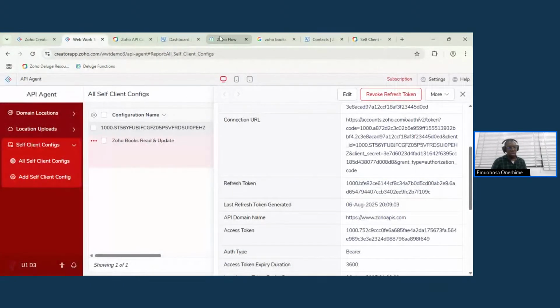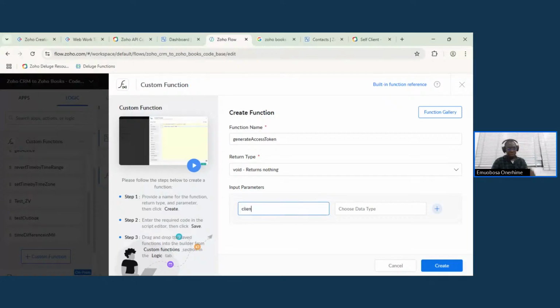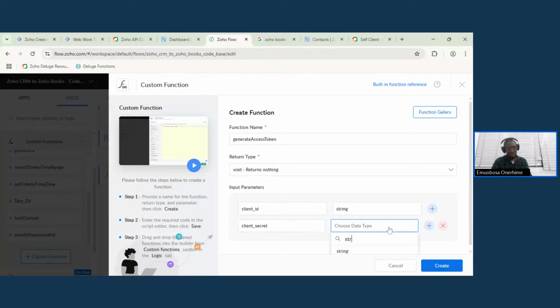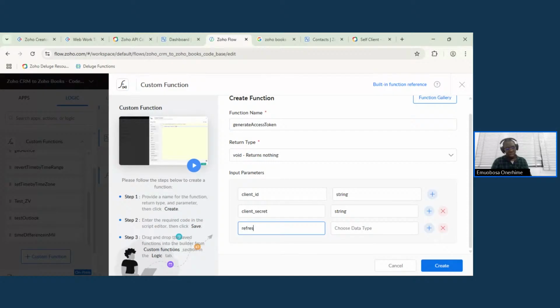So we're going to come here now and say client ID, which is obviously a string, client secret, which is obviously a string, and then refresh token.